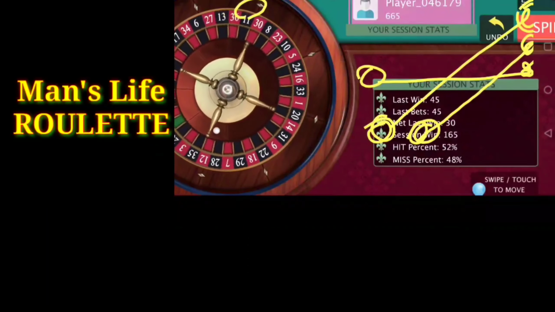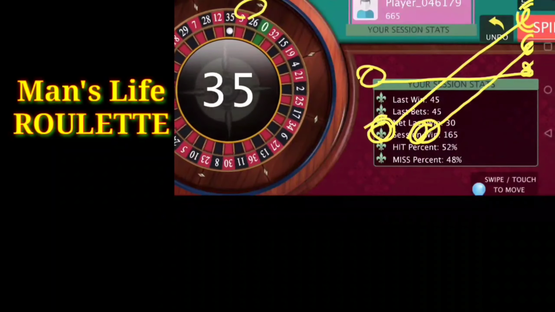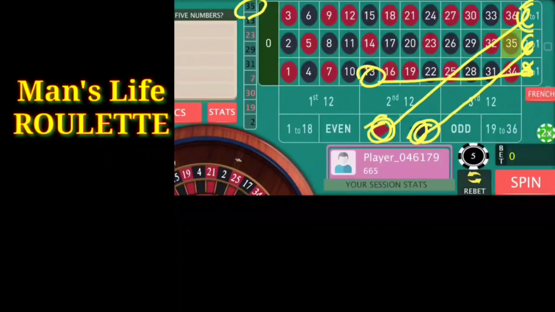Suppose in this case the last number is 35. Here the new number is 35, that is on second column. So for the second bet you can put a bet on second column, for number 35. And for target, 5 times your unit bet.